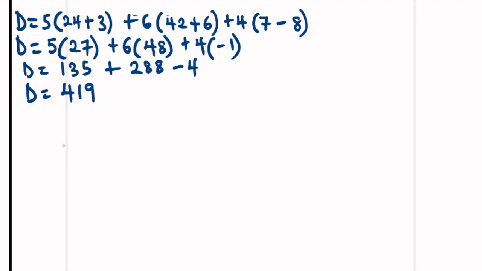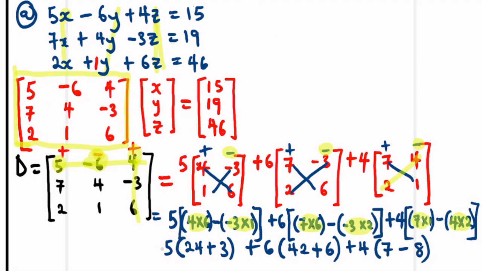So now that I've gotten the normal determinant, the next thing we'll have to do is to look for the determinant of the coefficient of x. So now let's go back to the matrix we formed here.